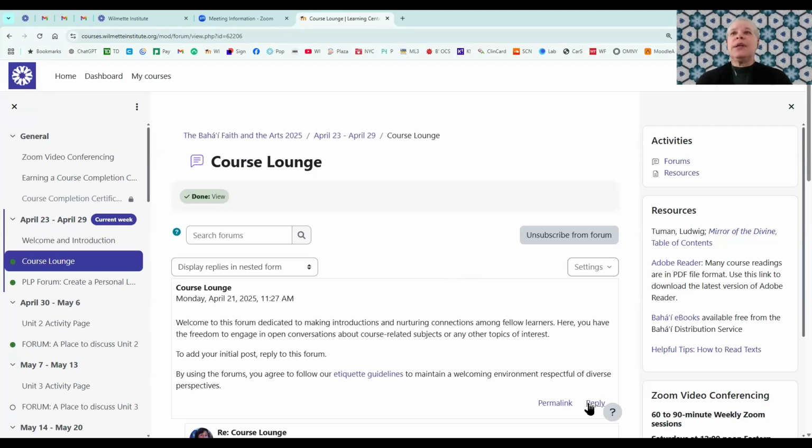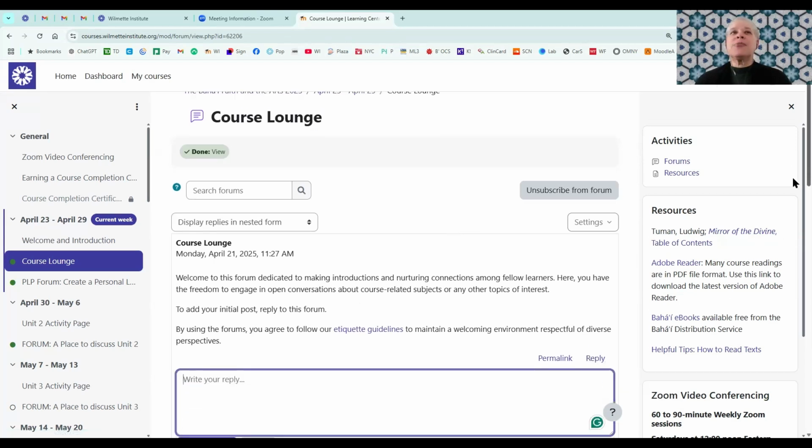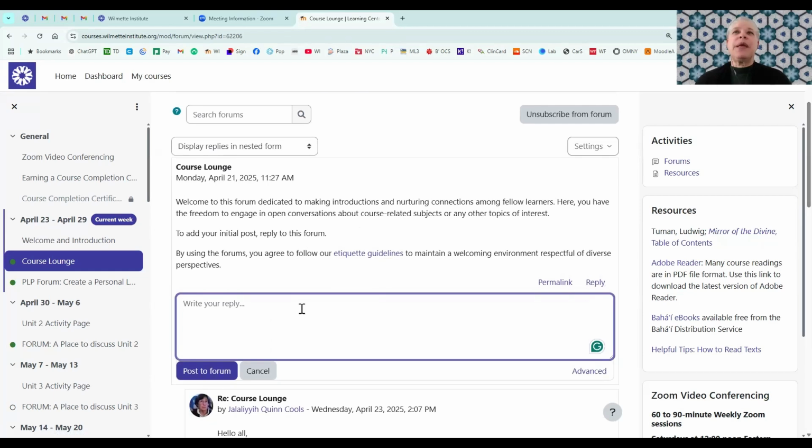So you click here to reply, and what happens? A box pops up for you to put your reply. Now, this box is a very simple box. It's a text box. It does not have any icons to help you to put, for instance, bold text, italic text, to create links and so on, to put pictures in.